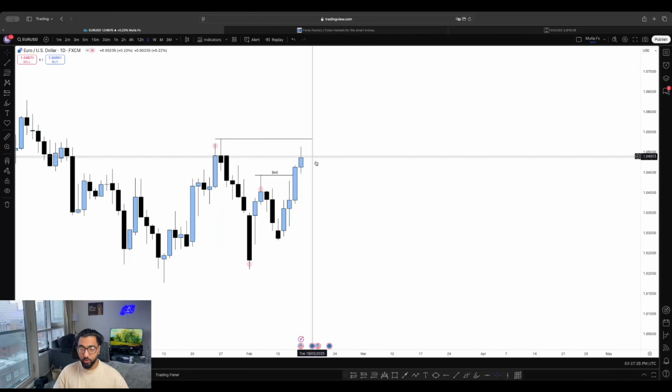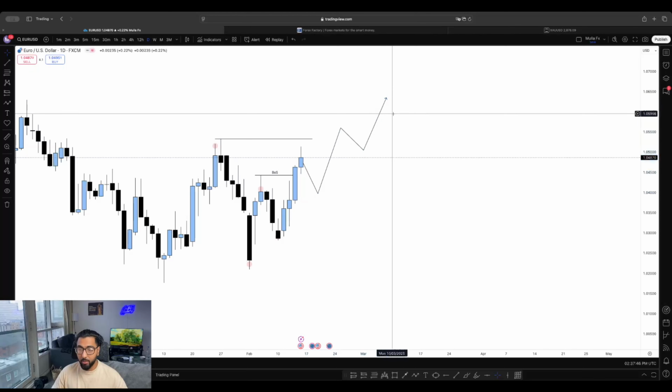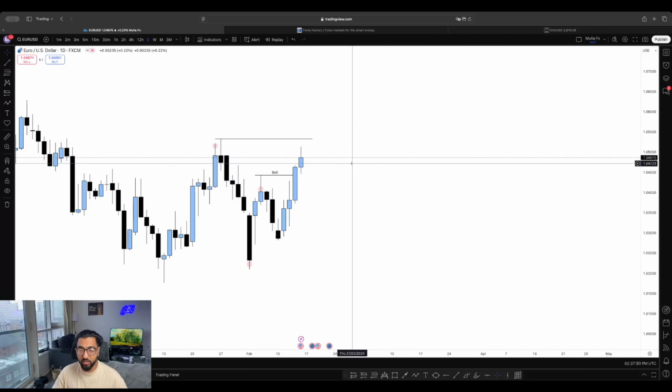So most of you that are looking at this market may be thinking, okay, so what if the market goes down? Well, if the market goes down, most likely it's a retracement, and we're still going to continue to believe that the market will be creating higher lows, higher highs, higher lows, higher highs. Okay, so the market potentially could look like this. But again, this is just a thought, and we have to wait for the market to give us clear signals.